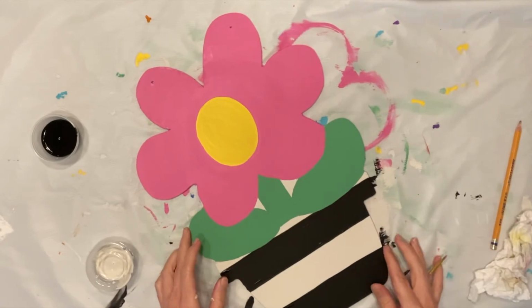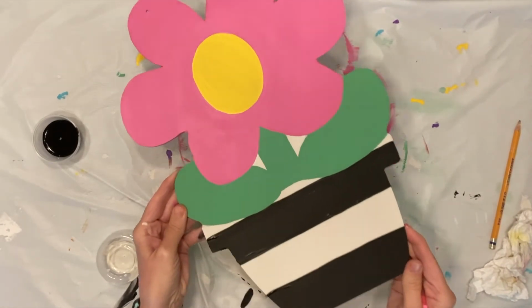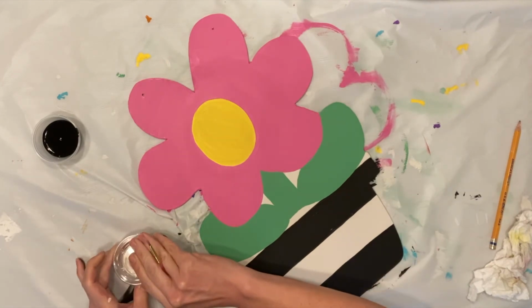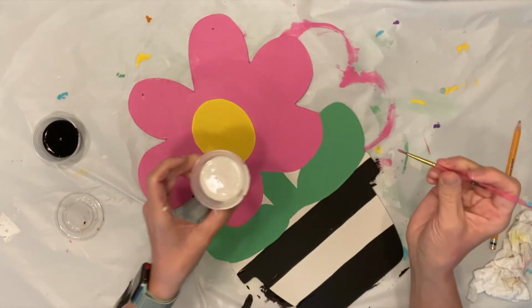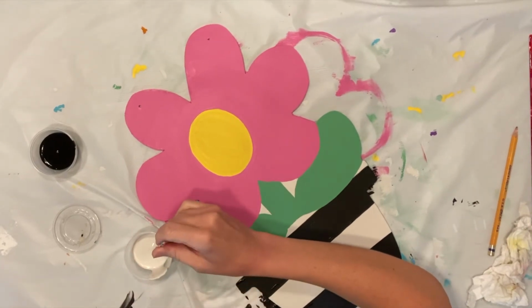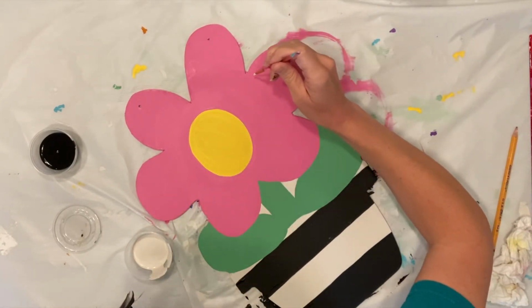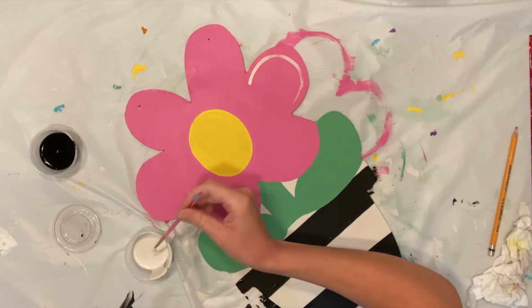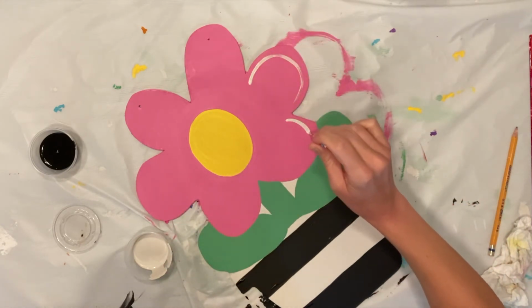So now our flower is almost done, and you can certainly stop here if you'd like, but I'm going to go ahead and go in and add some white details. So to do that, I'm going to take my small brush and dip it into my white paint and make small little sweeping strokes all around my design to kind of make it pop and stand out.